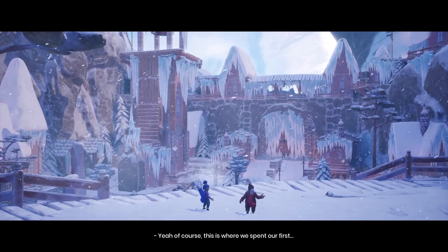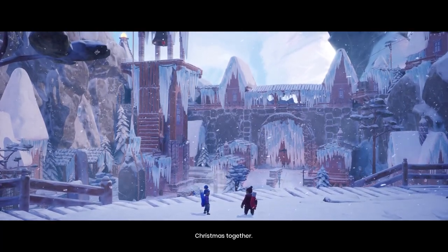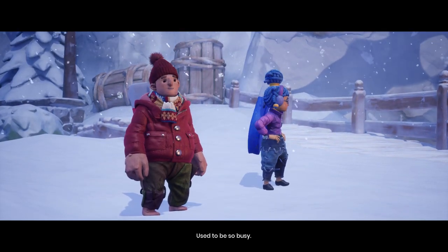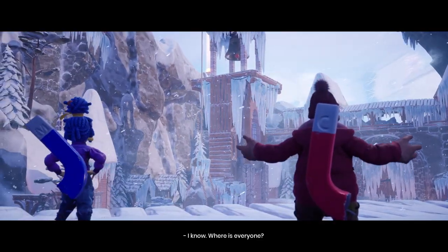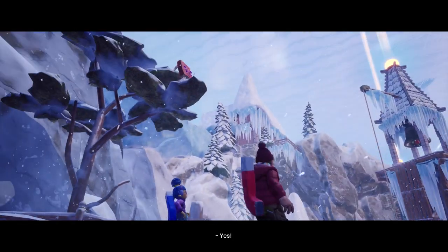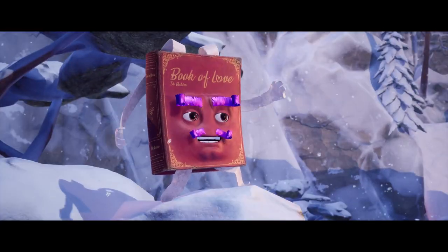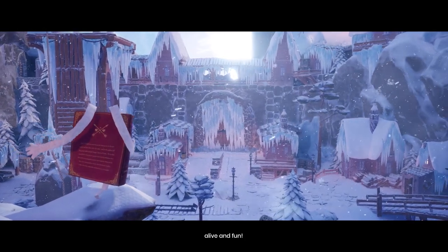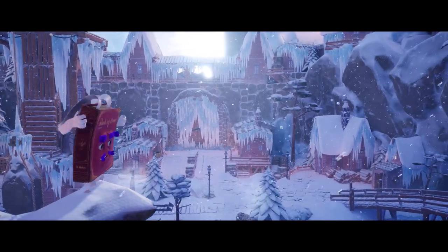You remember this town? Yeah, of course. This is where we spent our first Christmas together. Huh. What's happened here? It used to be so busy. I know. Where is it? It's not the actual town. Yeah, you're in a snow globe, guys. I hate to be the one to tell you. There aren't people in the town. Alive and fun! Yeah!